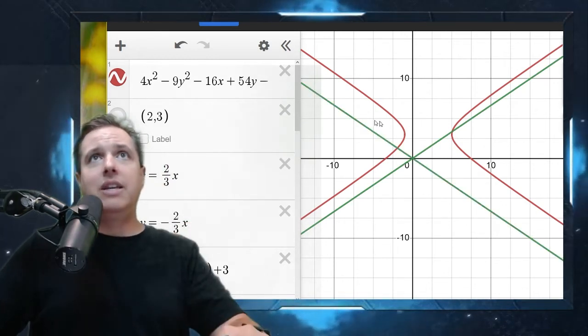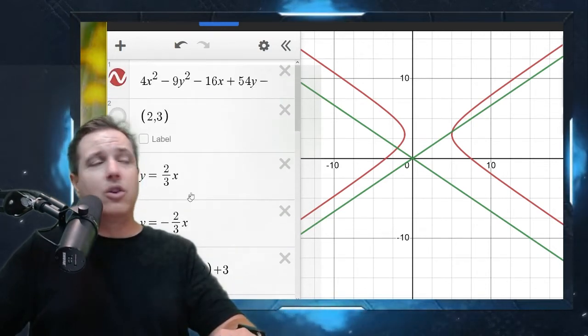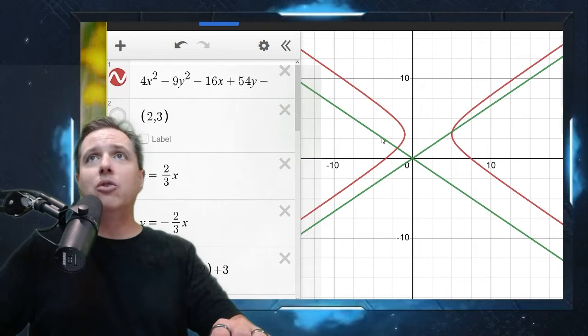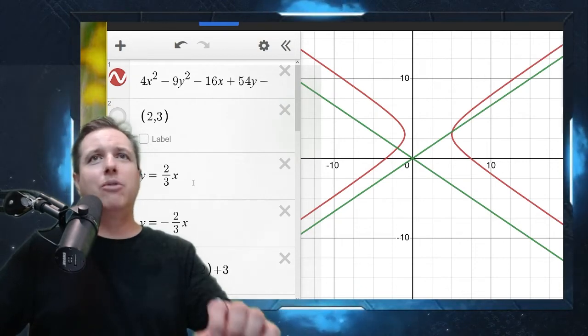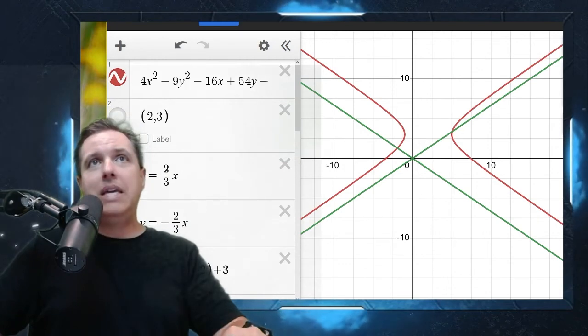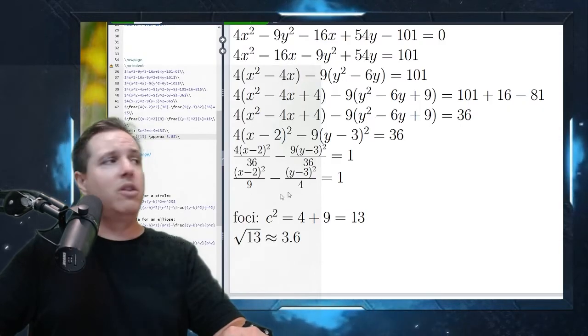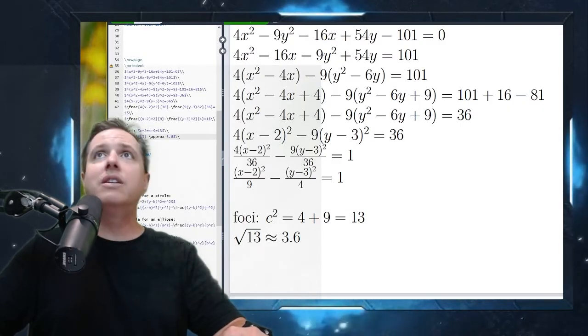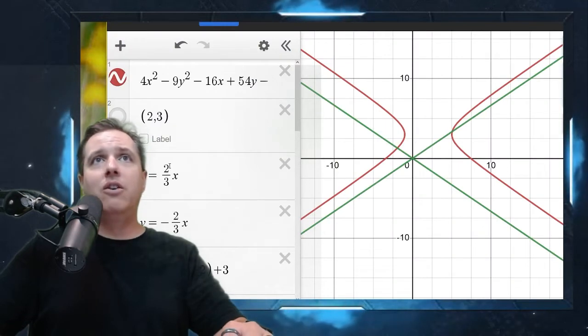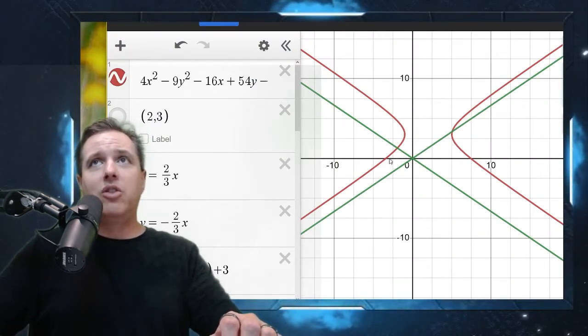So remember that 2 and that 3 that we were looking at? Well, those come into our formula for our asymptotes. And you might look at these and go, that doesn't look like asymptotes. That's because we haven't shifted them yet. So you use your A and your B, that 2 and the 3 value we just got from the denominators, the square roots of these, inside our formula. So then you come back over here, and these give you the asymptotes, but they're in the wrong spot.